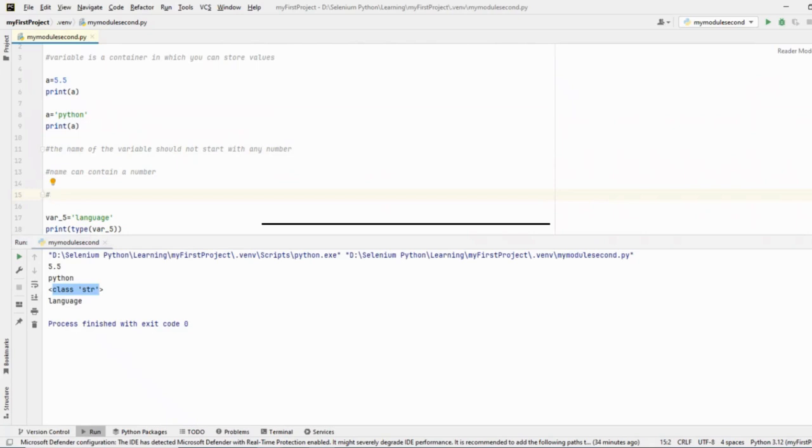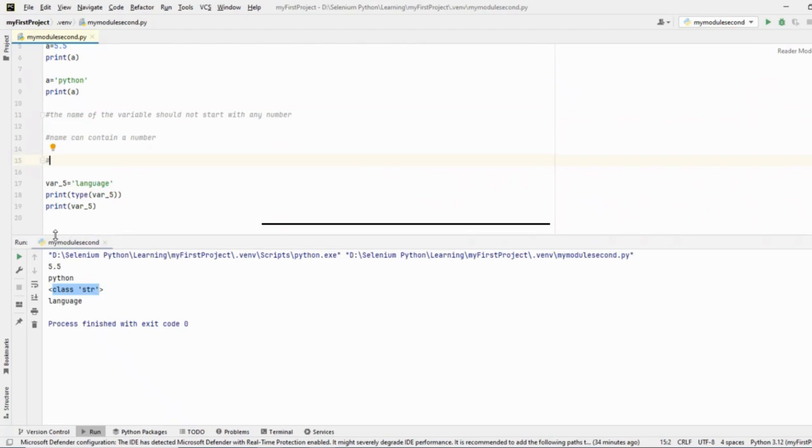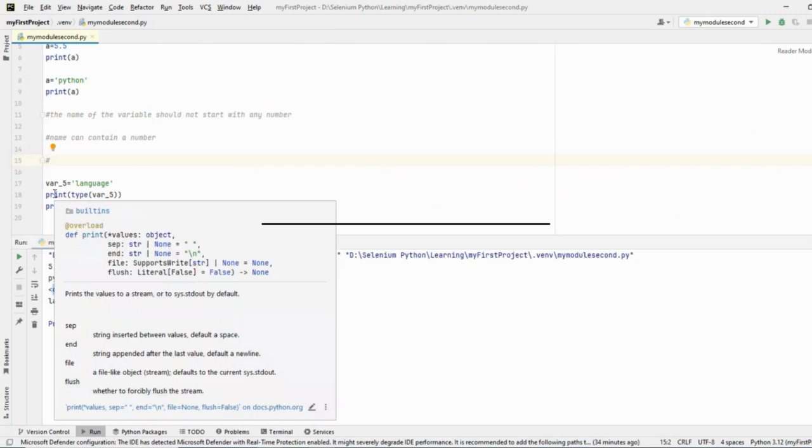In every language, there are some predefined words which are given a meaning in the language itself. For example, I'm using the print command. This is predefined. It is assigned to collect the stream and print it on the console. This is the function of print.